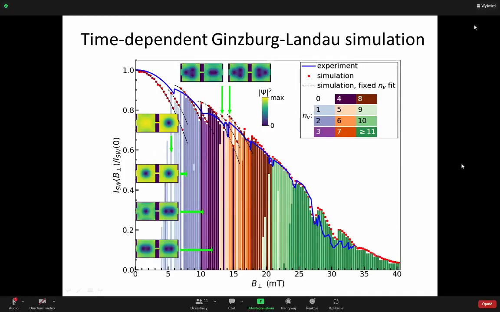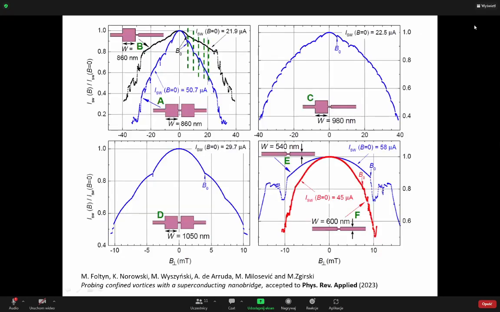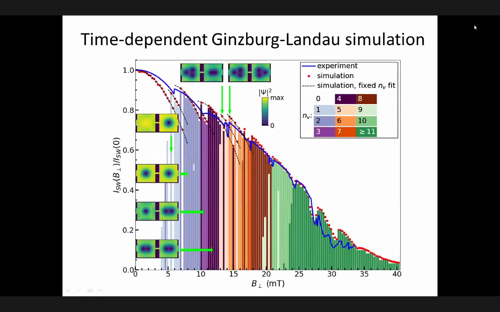Here I take one of the curves from the previous panel, this blue one, we'll focus on this blue one now. So the blue data are experimental, and these red dots come from time-dependent quantum simulation. What we see here is the Meissner state. Now I'm trying to explain what the simulation will tell us about the expected behavior.